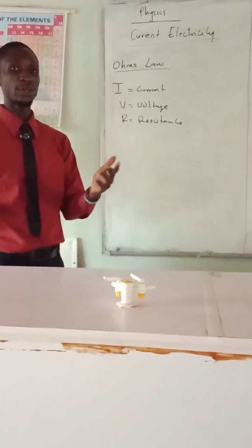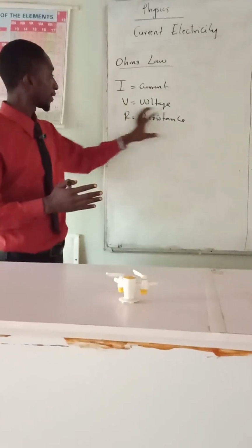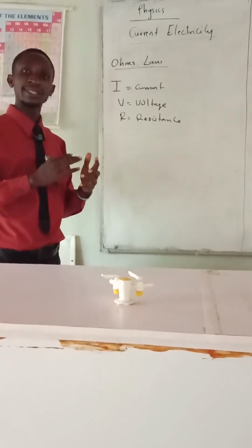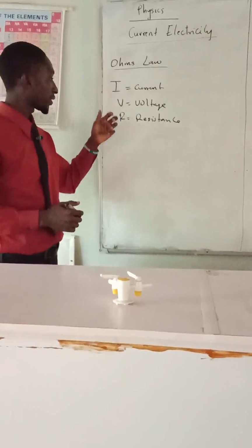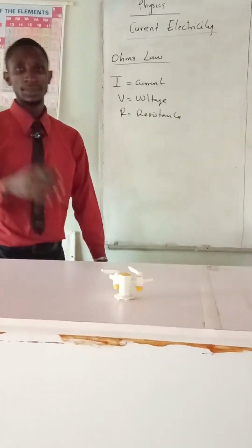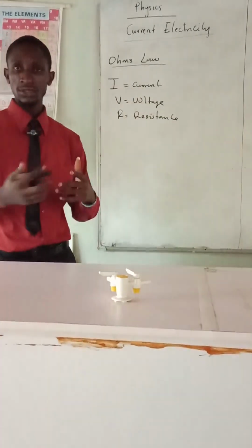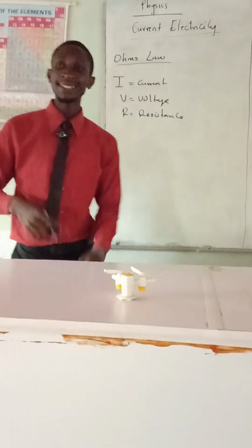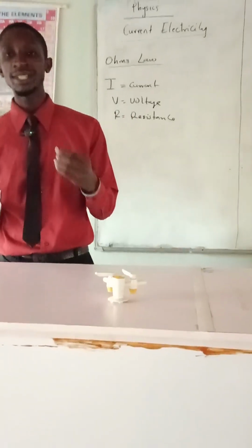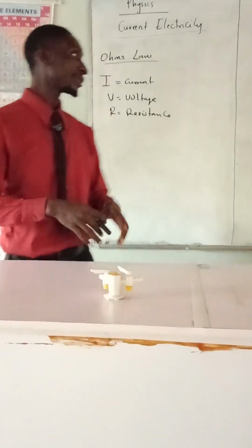Okay, now as it is going through the pipe, there's what we call resistance. There is something that does not want the water to pass through. So that thing is called resistance. So we can relate it the same way with a conductor. So the voltage is passing through a conductor, and the current is the force responsible for pushing the voltage. And then the conductor has what we call the resistance standing against the voltage.